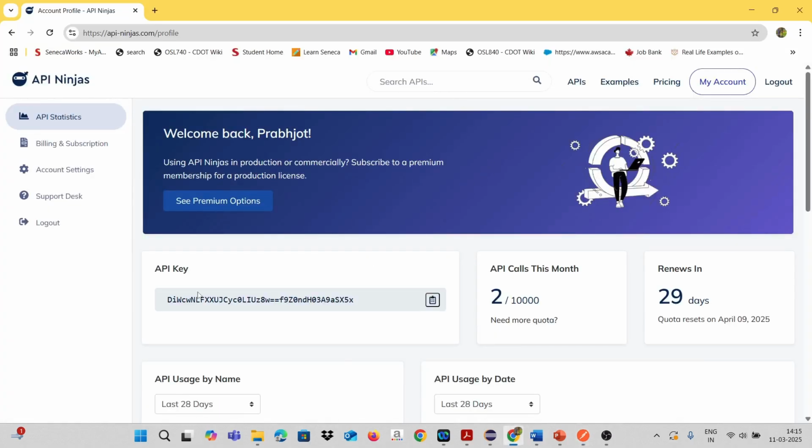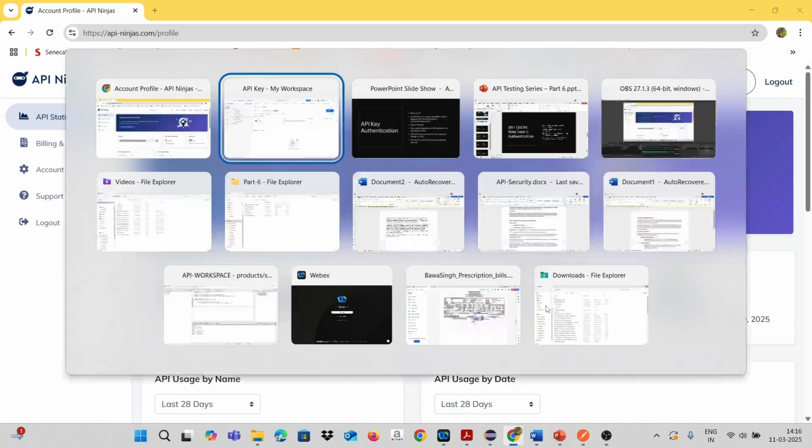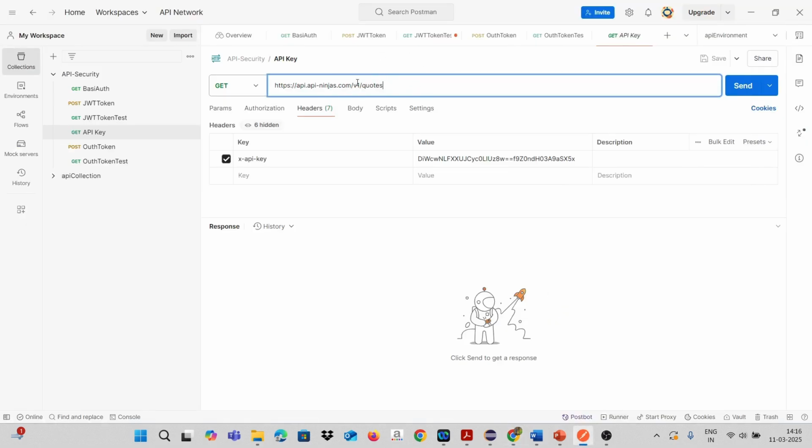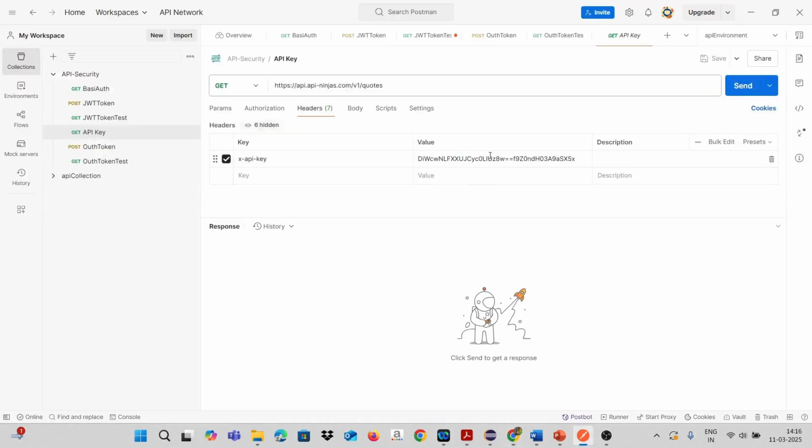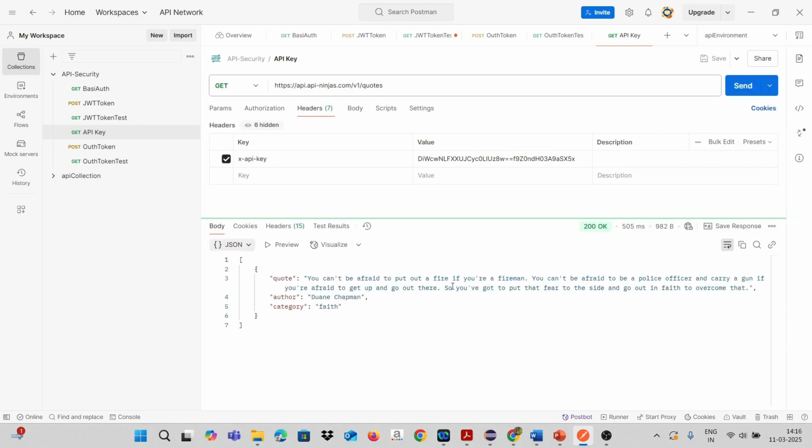This is a website which provides me an API key to access some of its APIs. I'm accessing its API v1 codes, and in the header you have to provide the X-API-Key header. That will be a fixed value, X-API-Key, and in there you have to provide this API key. Once I do that, I can directly do a send call, and I can see that I'm getting back the result with a 200 OK response.